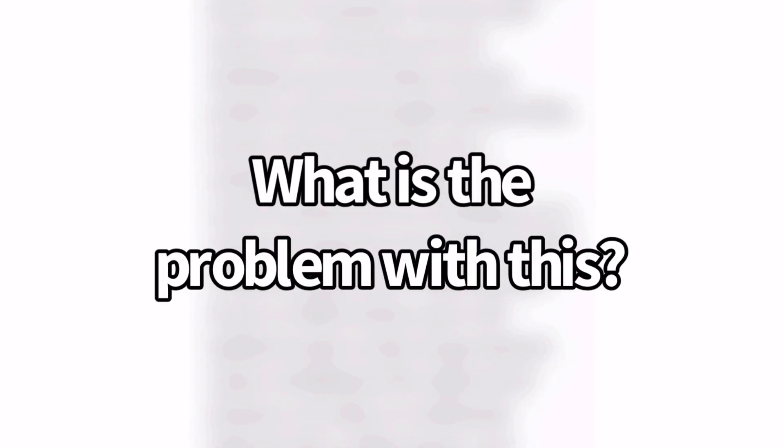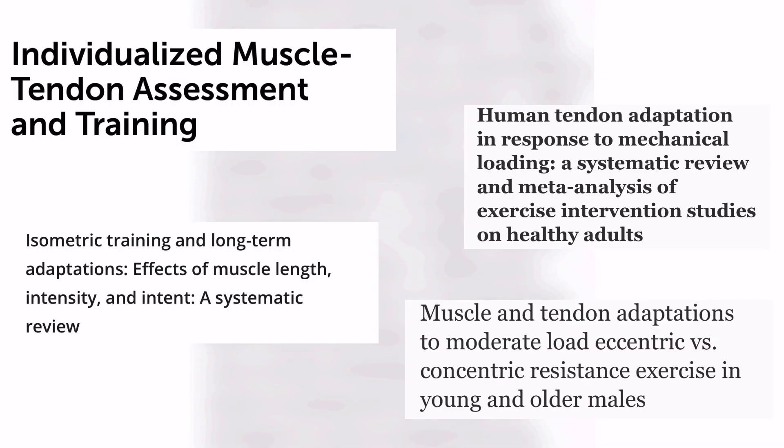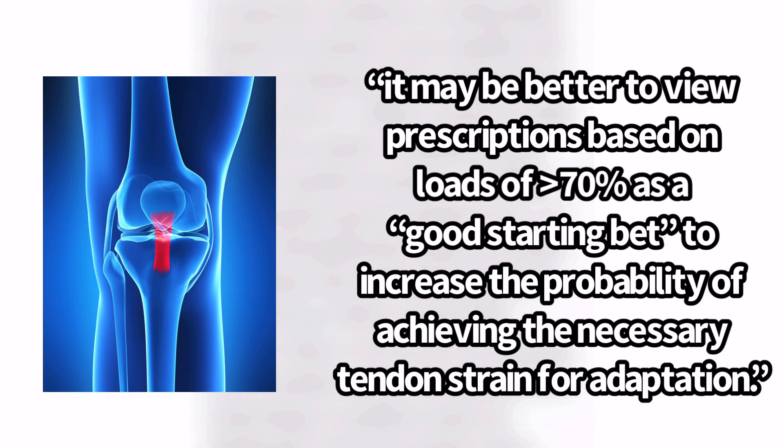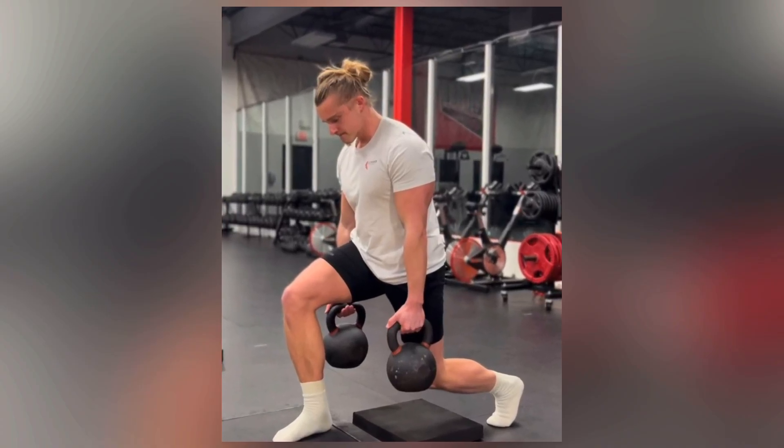Now we need to ask: what is the problem with this? If we look at this 2022 opinion piece by Jill Cook and Scott Morrison, they talk about the strain that you need to create mechanical change in the tendon. They cited studies showing you need a load of 60% to 90% of a 1 rep max to get the changes in the tendon. They later said it may be better to view prescriptions based on loads of greater than 70% as a good starting bet to increase the probability of achieving the necessary tendon strain for adaptation. So for a tendon, a heavy load is going to be better than a light load.